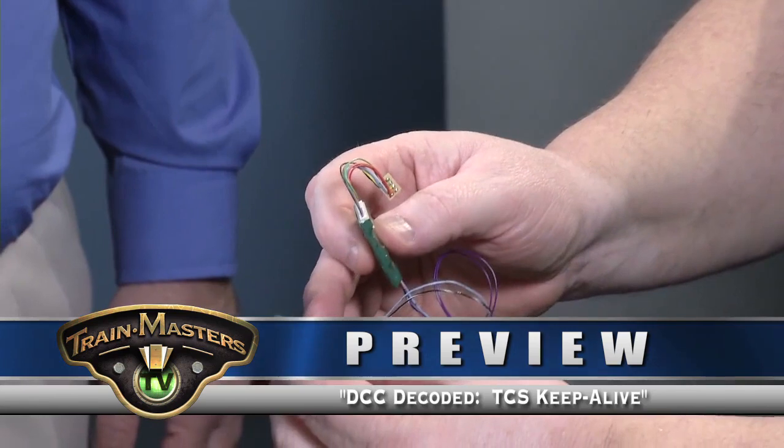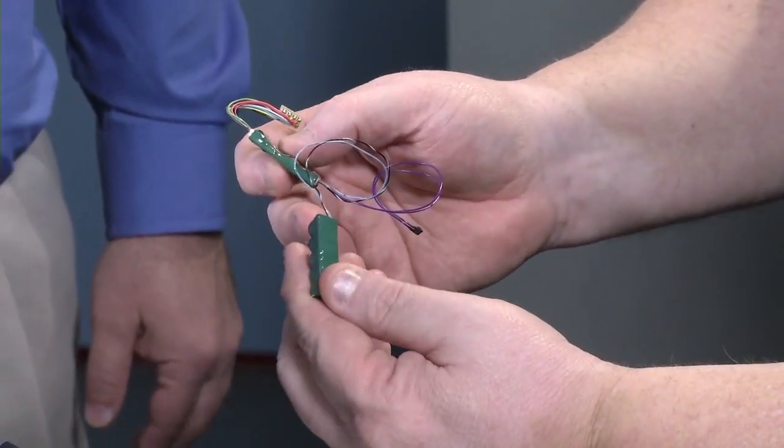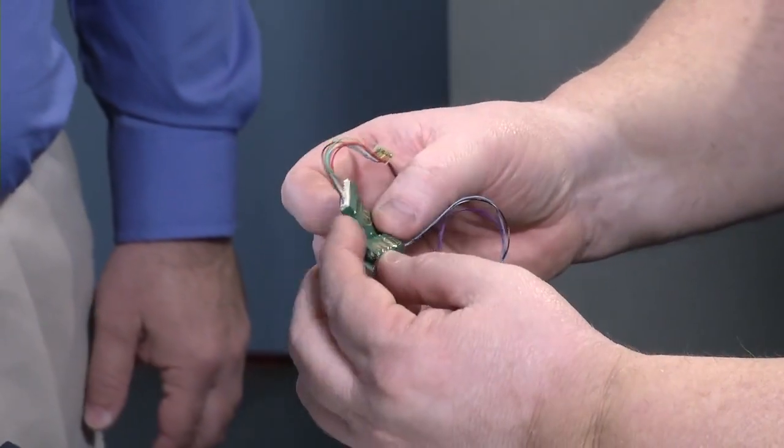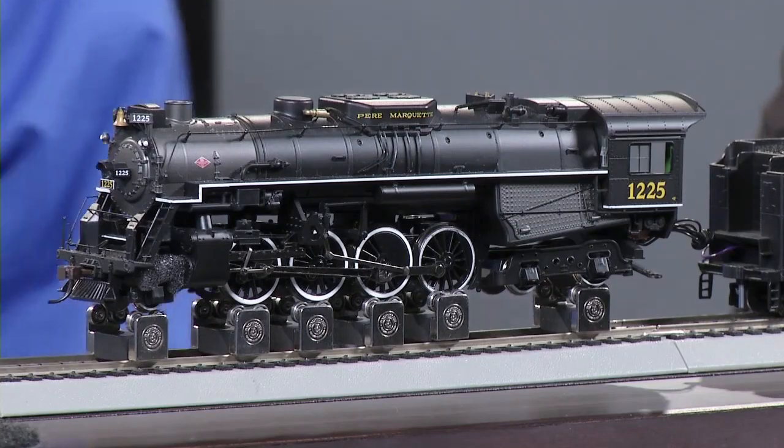This little unit on the end is what we've been talking about. This gizmo — I'll call it the keep alive. You guys have pioneered this and made it very easy and very accessible. I think we should talk to our viewers about what it does. We'll give a demonstration of how it works and the benefit of it to start out with, and then we'll get into a little bit more of the technical stuff of how it actually works.